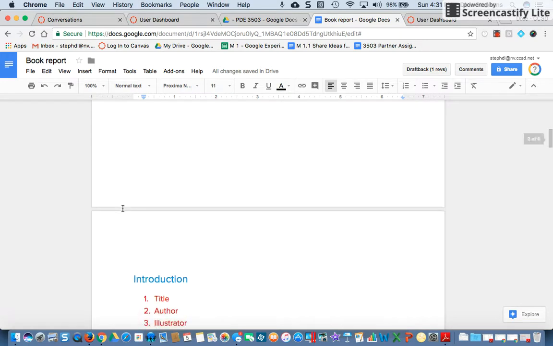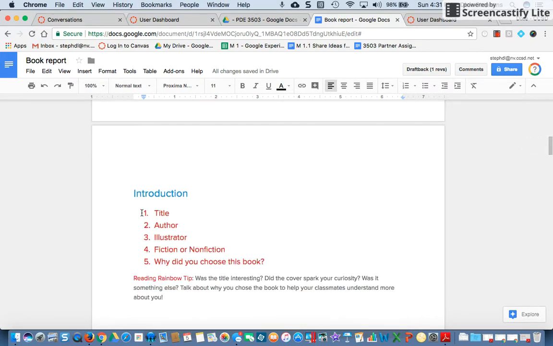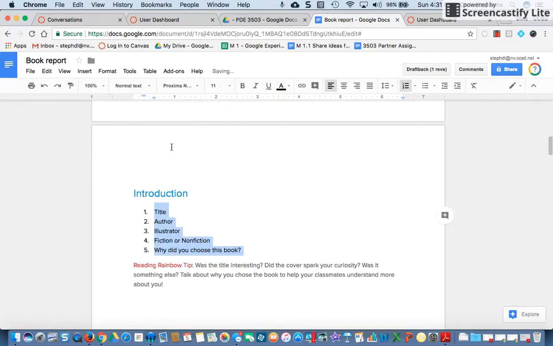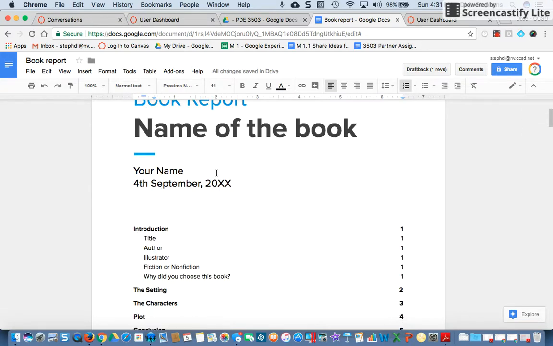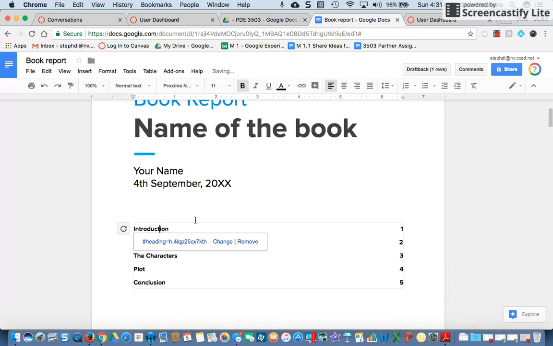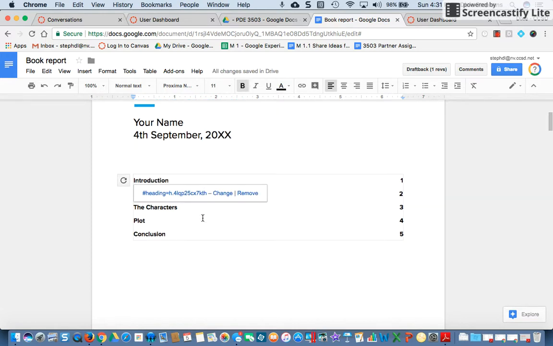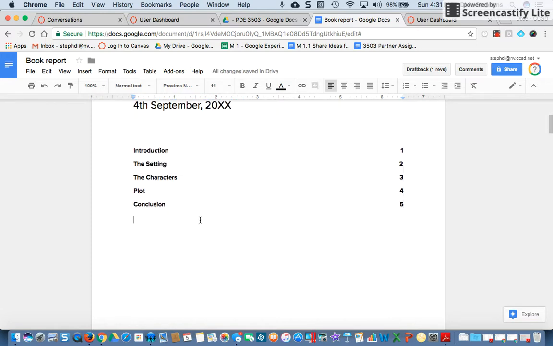So it's up to you what's important that becomes part of the table of contents. If something shows up in there, then basically you just go back and assign it normal text, update your table of contents, and then it should disappear. So that's how easy it is to create a table of contents.